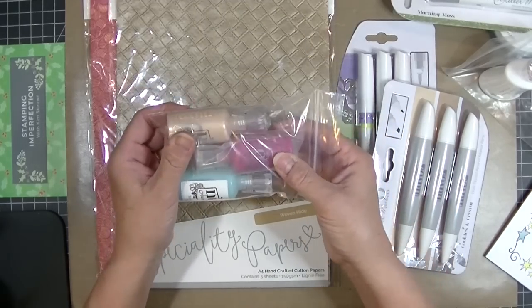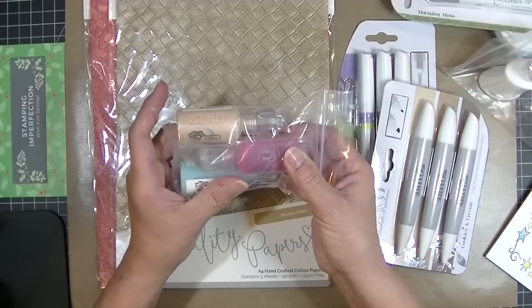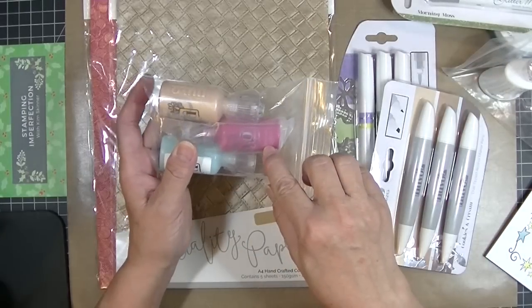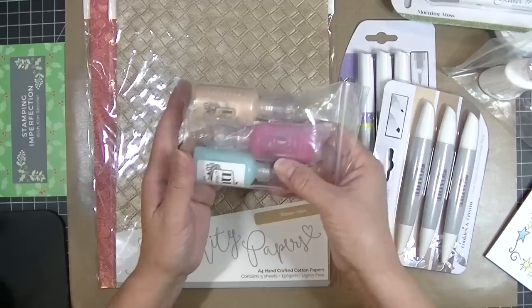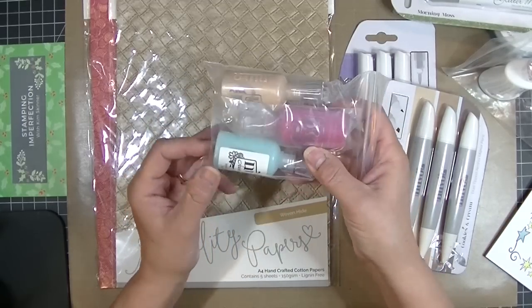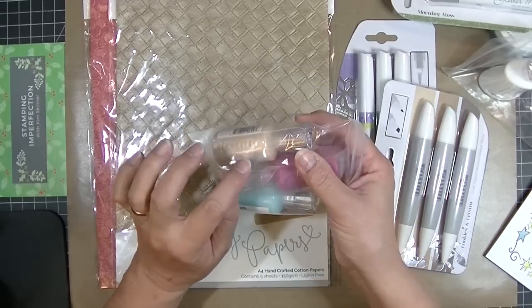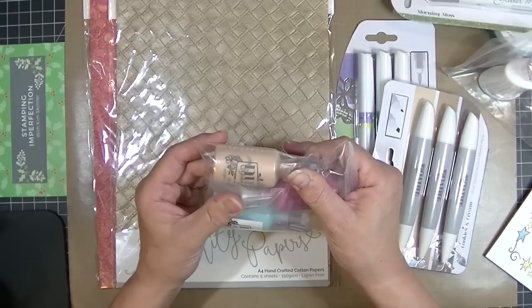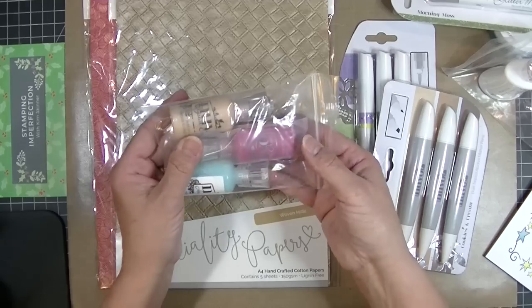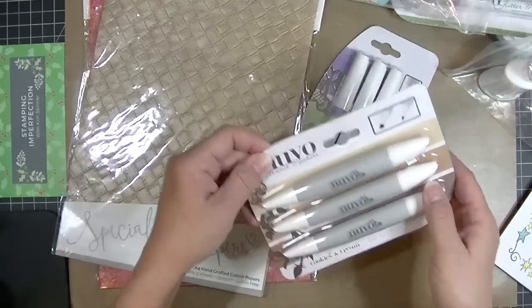I also got 3 Nuvo drops. Now these I have tried, and I do have the crystal clear drops that are glossy in a few colors, not this color, so I'm excited about that. I also got a crystal jewel drop in this really pretty light blue color. I don't have any jewel drops, and then I got a metallic one, and I think I have a copper metallic one. So I was excited that I got this in a color that I don't have, because I love these. This is a product I know I love. I have tried that.